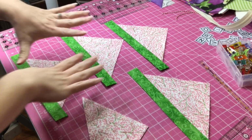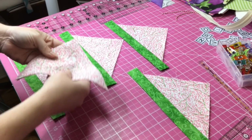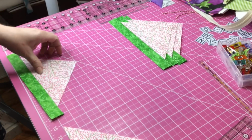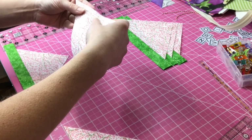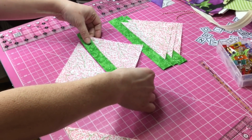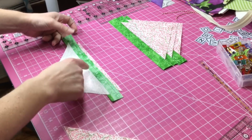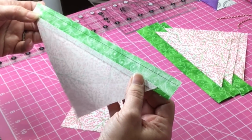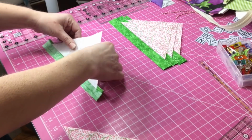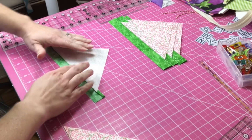Okay, so I'm back and I have my little party hats here, and I am ready to attach these triangles to the other side. So let me just scooch these over a little bit. What I'm going to do is I will take one of these, and as I'm ready to go, I'm going to flip them this way, and I'll just attach it there. And as you can see, I've already drawn my line on, so I'm ready to go. I'm just going to make sure I am halfway between, and I know I'm supposed to measure and stuff, but I'm just eyeballing it because, quite honestly, I'm ready to be done.